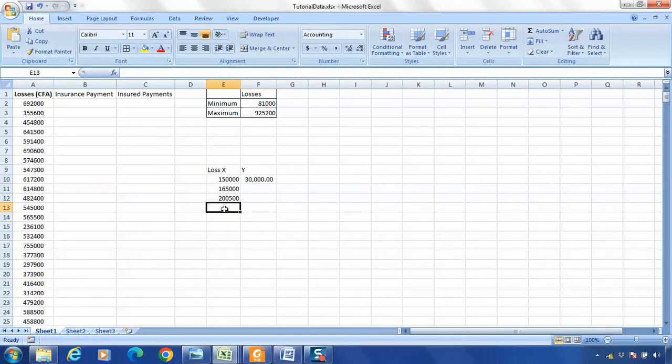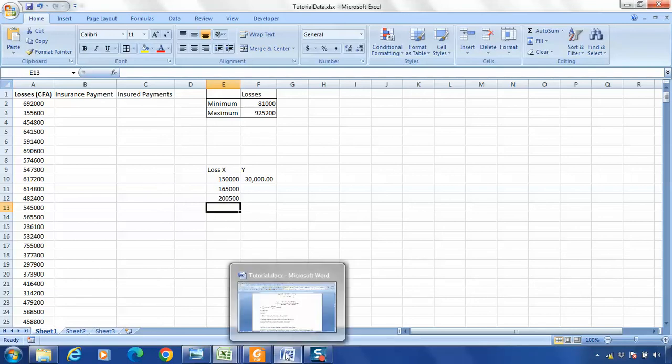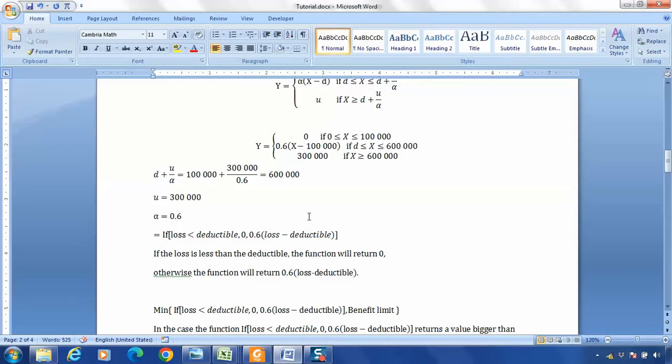Now let's suppose that I have a loss of something else, because according to our function, if x is greater than 600,000, the insurance has to pay this. So let's try to find an x that is greater than 600,000. Normally we should have 300,000.